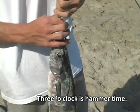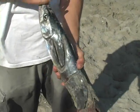3 o'clock, and 3 o'clock is hammer time. And we're gonna put this kingfish out there. I cut it up so it looks like it can swim.